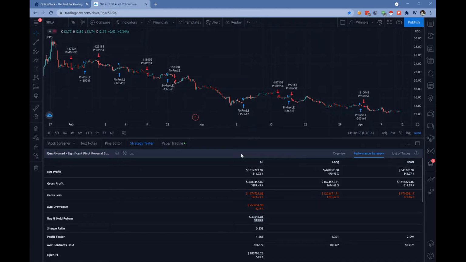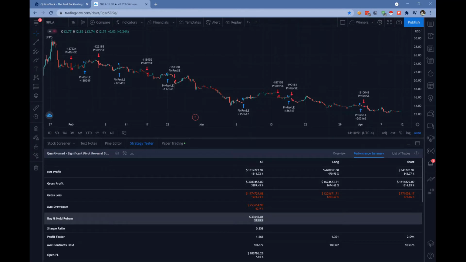So over on TradingView, when you go to a chart, you can add these indicators called strategies, which will backtest for you. And the point of this is, if you buy a stock, you can see over here under buy and hold, if you just buy the stock at one point and hold on to it thinking that it's going to go up, you can make 33% on the stock, which is great. But if you sell every time the price goes down and then buy again when it's about to come back up, you can make a lot more money, obviously.